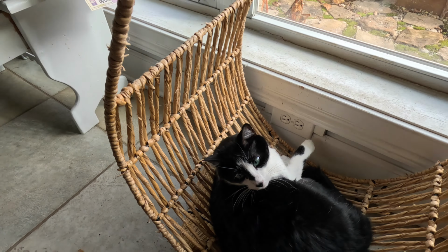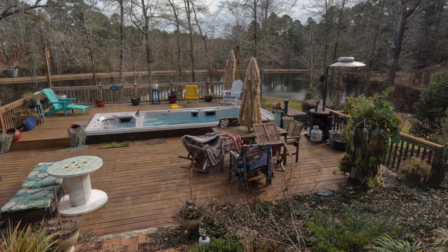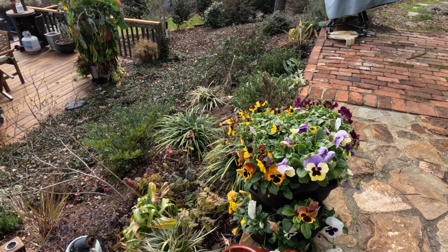Let's go see what's happening out here. And dadgummit, I left those rugs out here in the rain. I do that every time. Our pansies are looking decent that we planted in this little bitty vertical planter. This cool wave one has done real good, man. Look how it's spilling out of that pot there. This is a neat trailing variety. I think I did a video when we planted these. I can't remember. But nonetheless, it's a beautiful one here. This is just a cool wave mix.